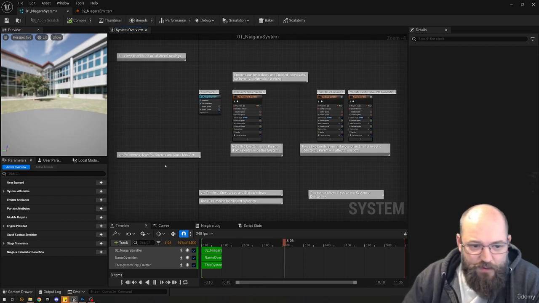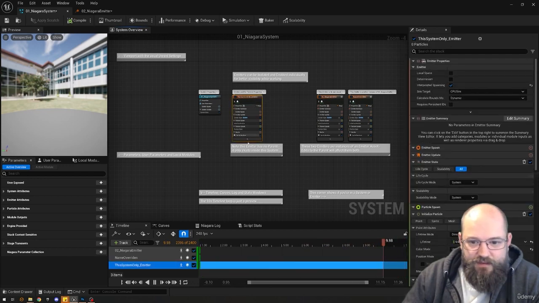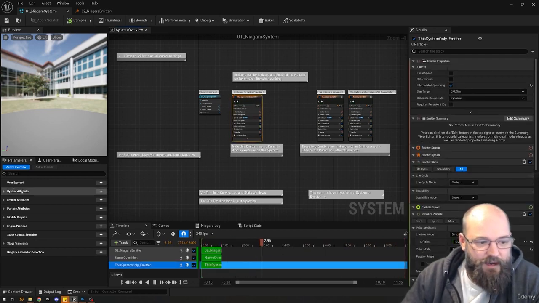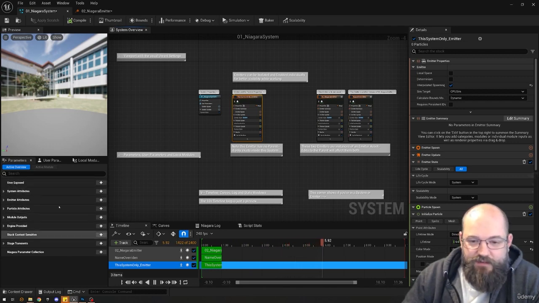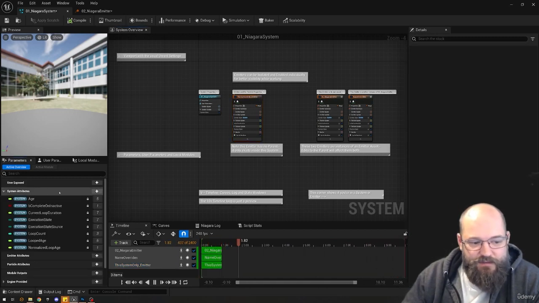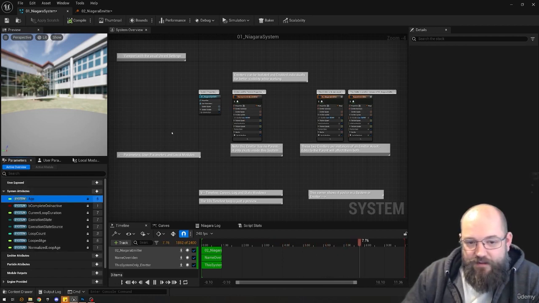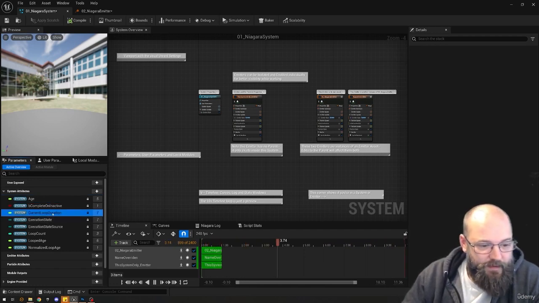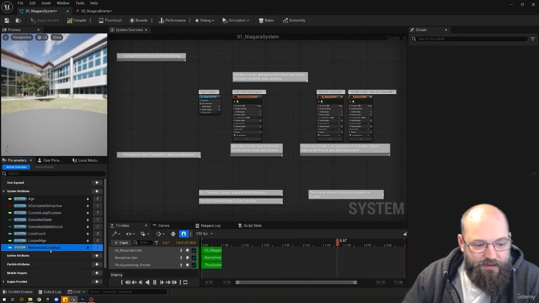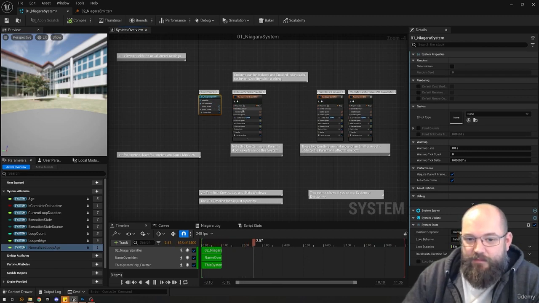A few other things we have down here on the left are parameters. If I select this emitter, it changes what is highlighted here, or what data is here. So this is context sensitive, same as the details panel would be. If I deselect, we're always going to have the system attributes. Now the system data is here. Things we might want: system age, how long has this system been alive for? That's information we could build our effects off. Current loop duration, loop count, looped age, normalized looped age. All this data exists in the system, and it can be used here at the system level, here at the emitter level, and here at the particle level.